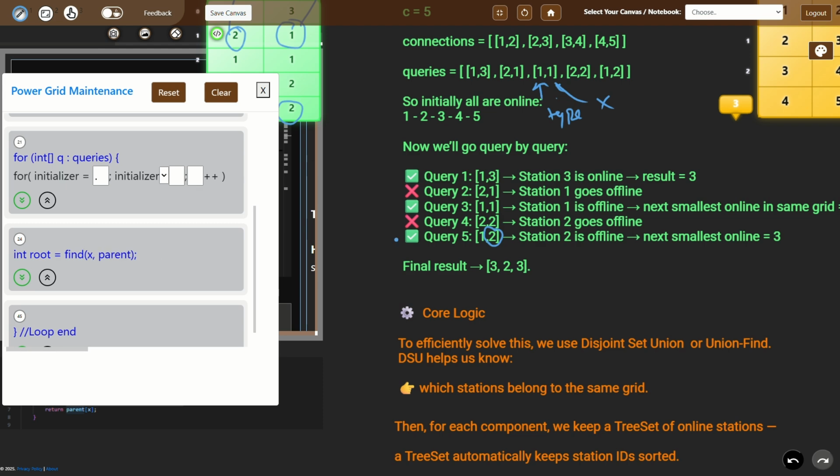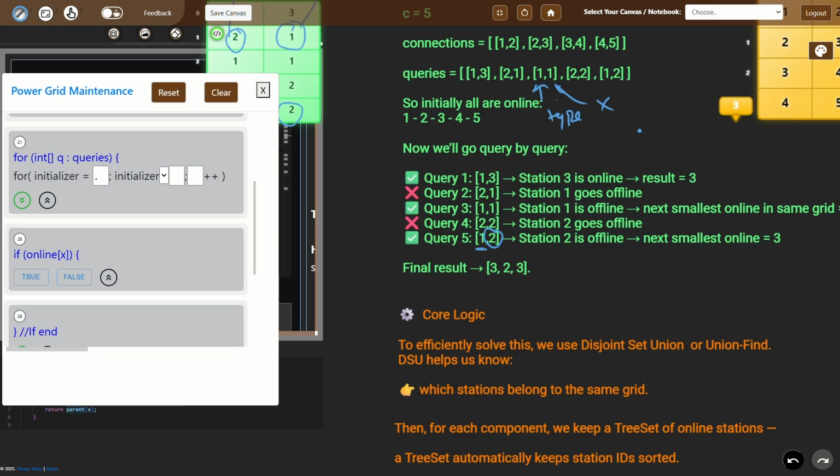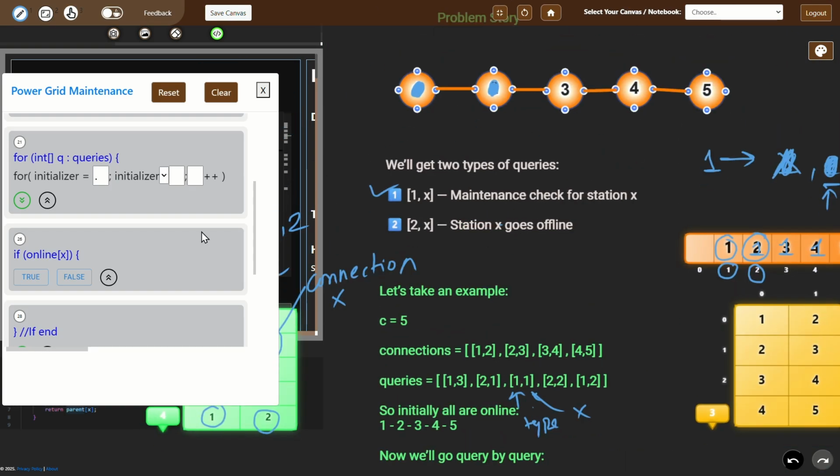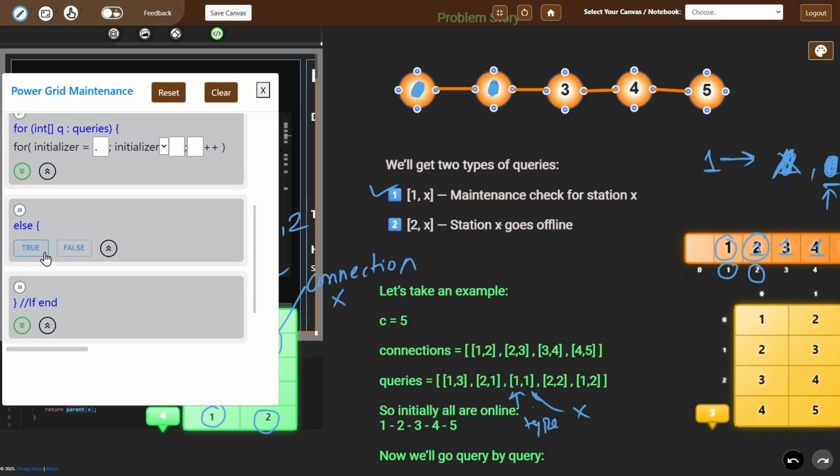So root of 2 is 1. So type is 1, correct. Is it online? 2 is online? No, 2 is offline. In previous query we made this offline, so it is false.